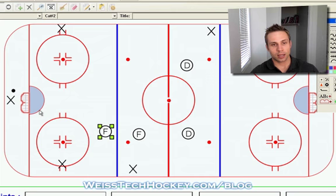Let's say they like to always break out on this side and you've noticed that. That's something you should pay attention to on the very first power play: do they always come out the same side? If so, then you're going to take that side away. So you come in really slow. It's a timing thing. You don't want to come in and end up too low. So you go really slow, and you wait there all day if you need to, because at the end of the day, you're not going to let him walk out the side that he wants to walk out on.